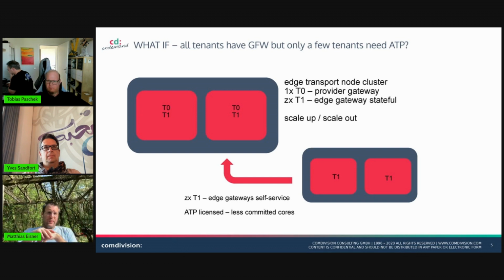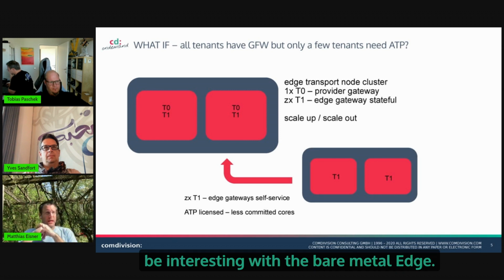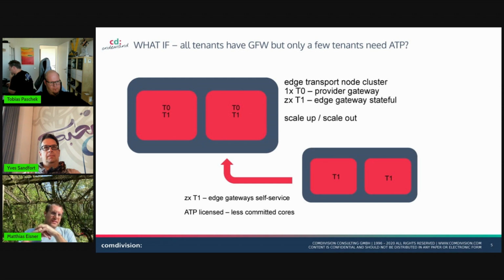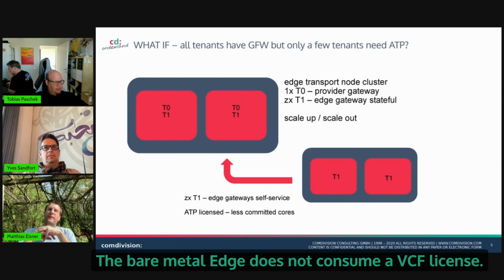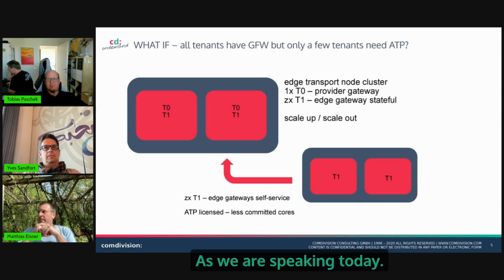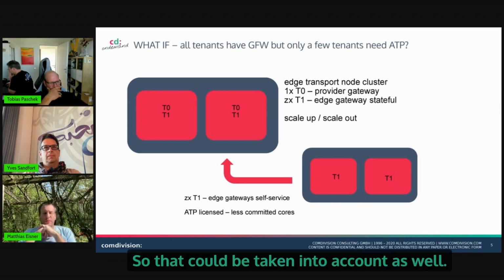So it doesn't matter. The only thing, Toby, that could be interesting is the bare metal edge. The bare metal edge does not consume a VCF license. That's fully right. Or at least 32. It's 32, but yeah, as we are speaking today. So that could be taken into account as well.